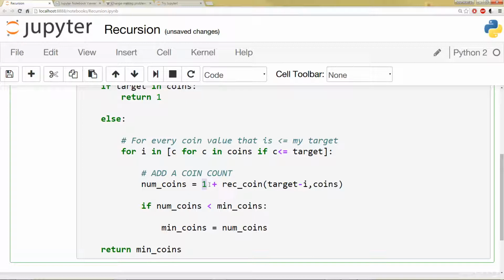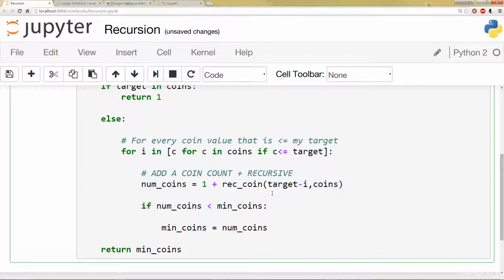So I've already had to use a coin, and then I add it to the recursive call, where the recursive call is now a new target. I will subtract the value of that coin from it. So for instance, if I'm looking for 15 cents and I just subtracted a dime from it, my new target is now 5 cents. And again, I pass the list of coins, searching for that new minimum.